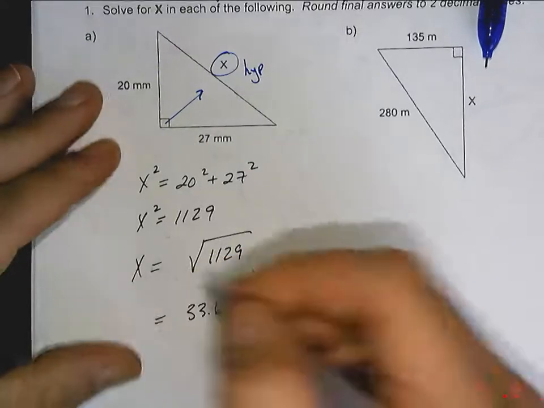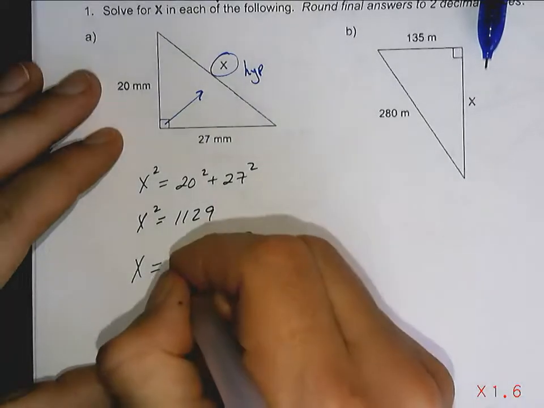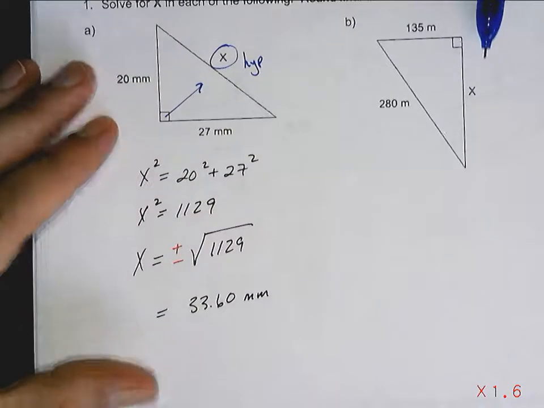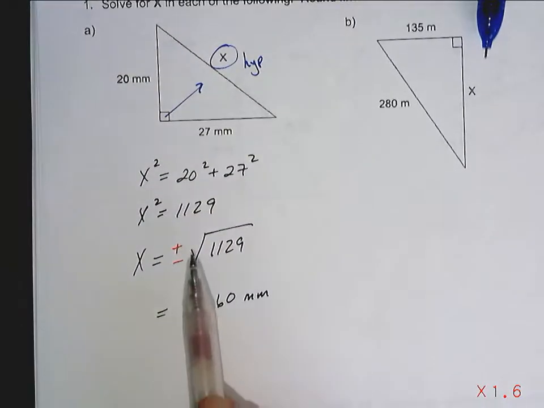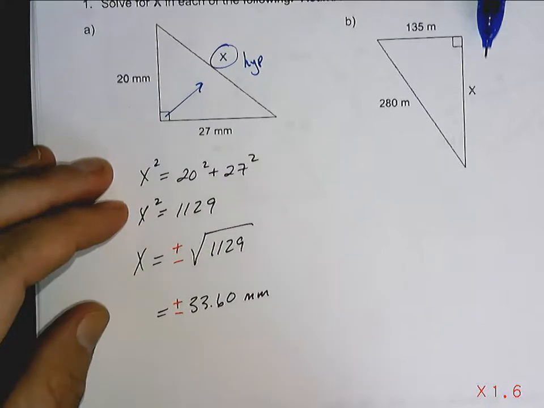And this is going to bother you, and there's going to be whining and complaining and gnashing of teeth, and that's okay. But you now need to know that actually there are 2 answers here, plus or minus. And I'll explain that in just a minute. But there's plus and minus.